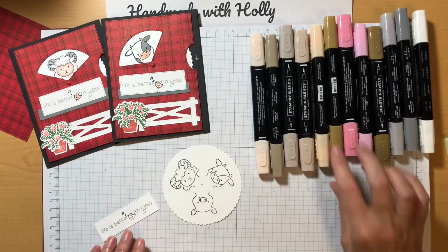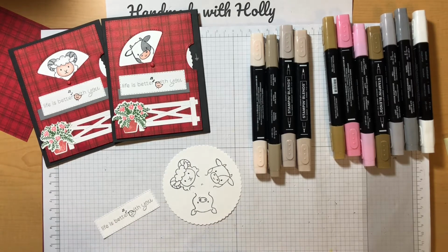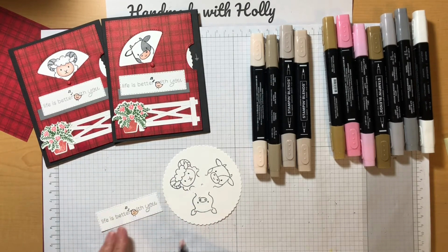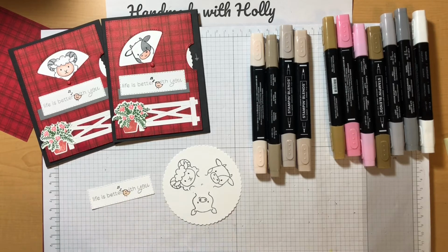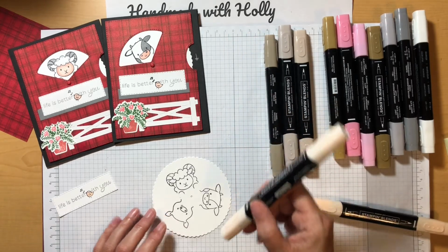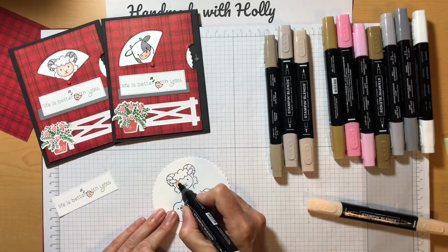Okay, I'm going to start off with a light color. I'm going to use the light Petal Pink to color in my bird. And I'm doing that lightly because I want you to be able to read the lettering underneath it. So that was quick and easy. While I have that Petal Pink, I'm going to focus on the snouts or noses of the animals. So I'm going to start with the light Petal Pink on the ram.